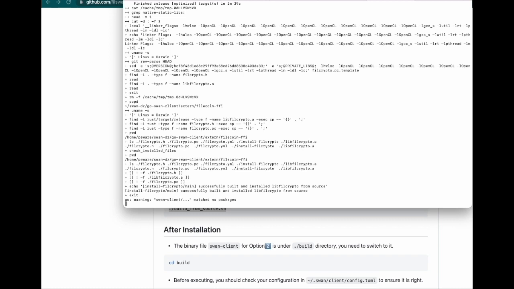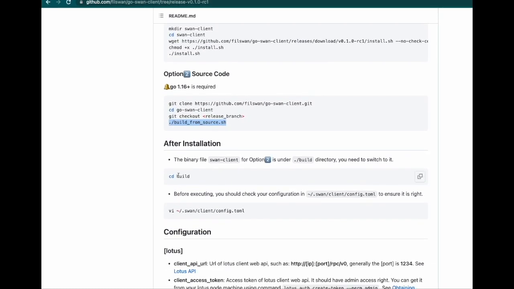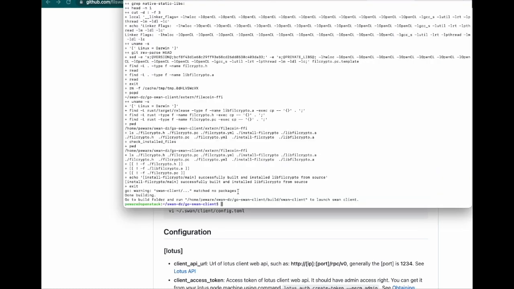The Swan client tool is installed successfully, almost. Now we need to run the cd build command. Now all set, the installation is complete.